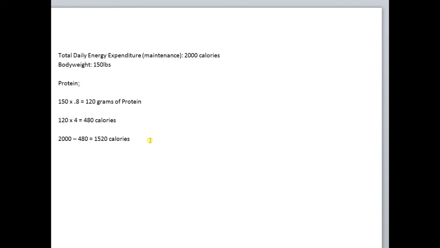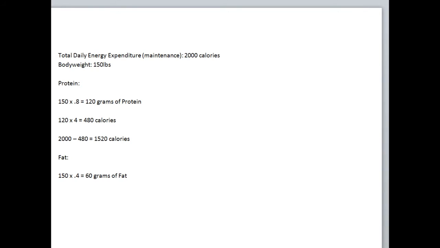So let's go ahead and do that. Let's move on to fat. And for fat, we will need to use body weight again. So let's put this hypothetical body weight, which again, I have to reiterate, is probably going to be different for you. So this person is again 150 pounds. We will multiply that by the allotted amount for fat, which should be between 0.4 and 0.5 grams of fat per pound of body weight. In that case, let's just use 0.4 for this person. So 0.4 equals, let's do the math on that, 60 whole grams of fat.